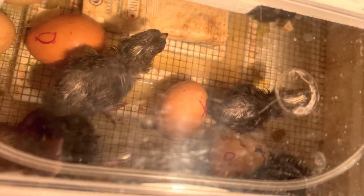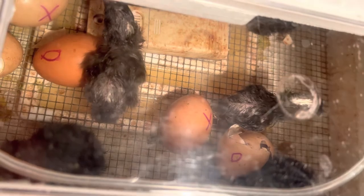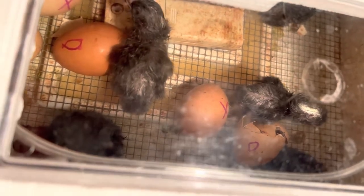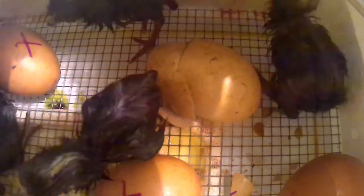It's currently hatch day and some of the babies have already hatched and dried off a little bit, so they'll be ready for the brooder. For day 18, all we did was put some extra water in the incubator to bring it up to about 70%. You don't open the hatch and you don't turn the eggs until hatch day. If you watch very closely, you can see that egg the camera's focused on — a baby chick is starting to emerge. It's a pretty neat sight. The camera will slow down, and frame by frame you can see the baby chick starting to come out.